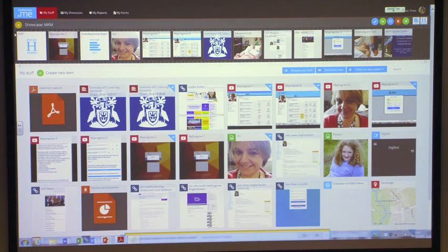As a professional nurse, we have to maintain a professional portfolio for the NMC, for our re-registration. And, you know, if you're going for a job interview, how much more dynamic to be able to show off your digital skills. And if you're wanting to test your students' digital literacy, isn't the best way to do it to say, well, I want you to create a showcase which contains 5 different digital items to explain how you've done that. And then they're demonstrating their digital skills.